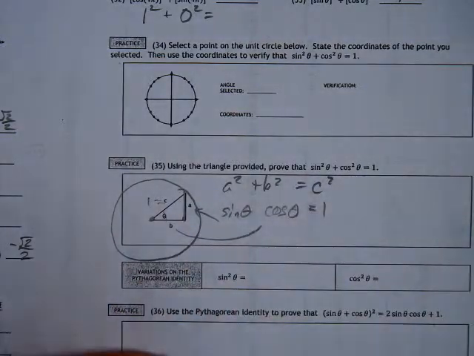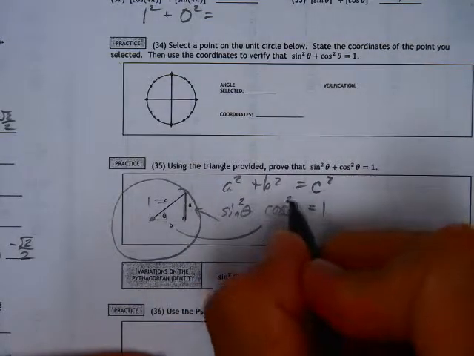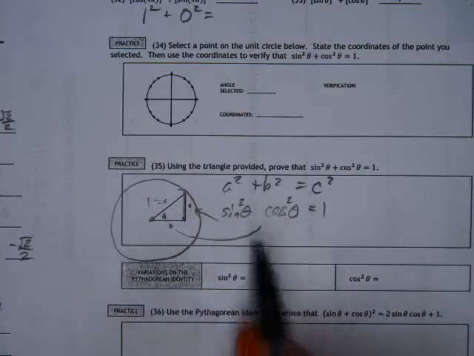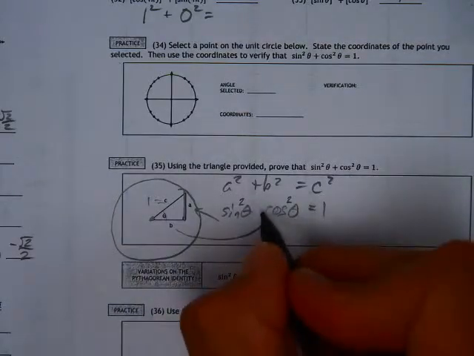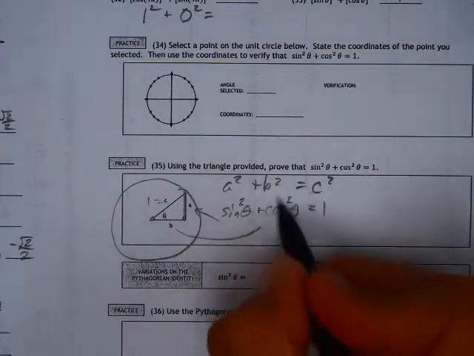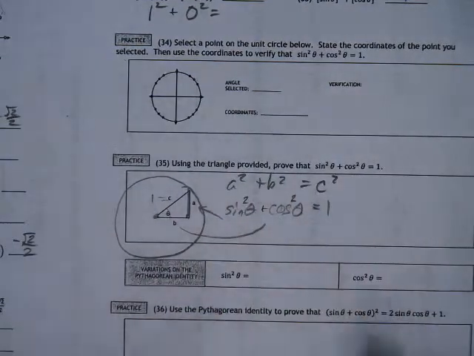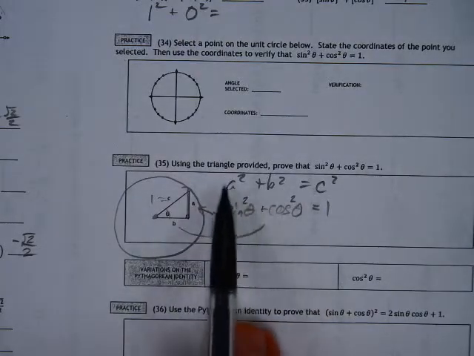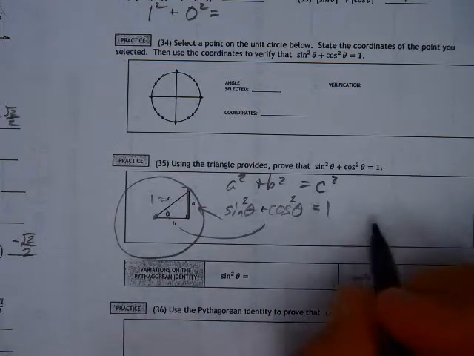So if you look at that, when you square sine, it's not that you're squaring an angle. If you're squaring the sine of a value, you're saying sine squared theta plus cosine squared theta, which is your b. These things kind of are the same. a squared plus b squared equals c squared. It's the same thing as saying sine squared plus cosine squared equals 1.